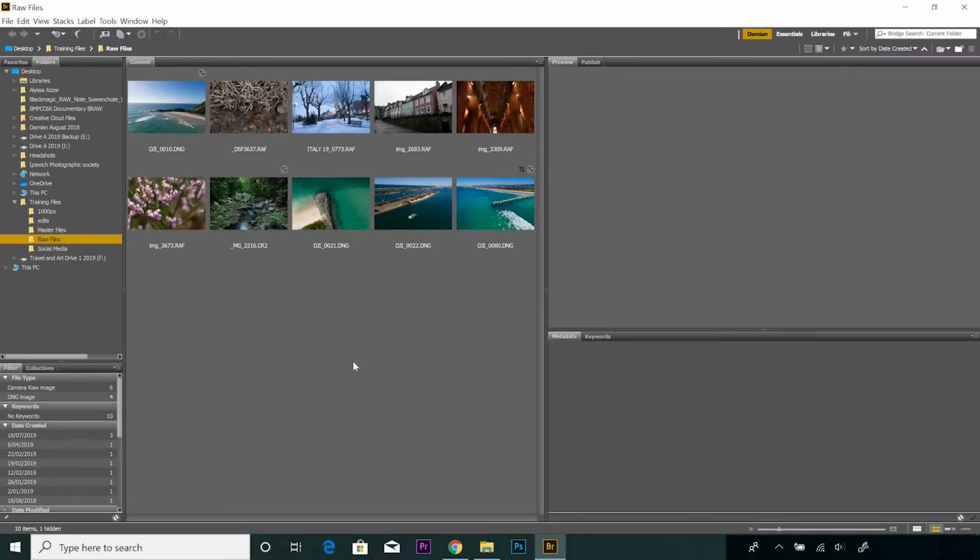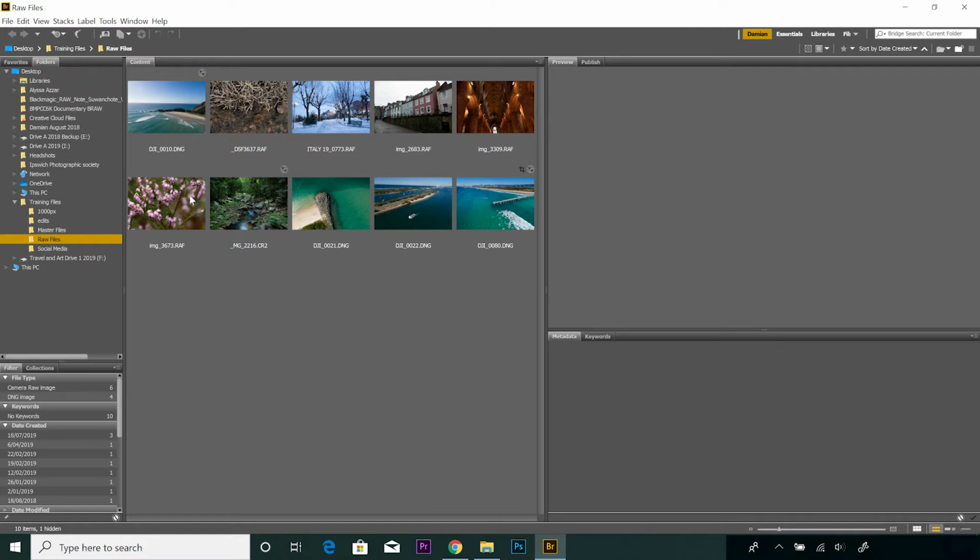Today we're going to be talking about the hue, saturation and luminance adjustments that you can find in Adobe Camera Raw. Now, while these adjustments aren't adjustments that I find I use a lot, when I need them they really do come in handy, so they're definitely worth being aware of and thinking about how they might help your workflow.